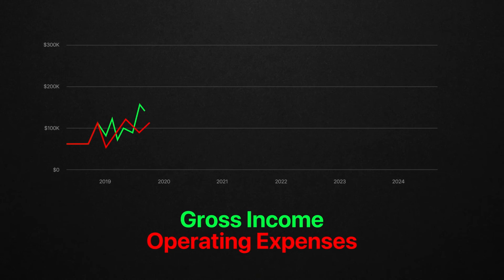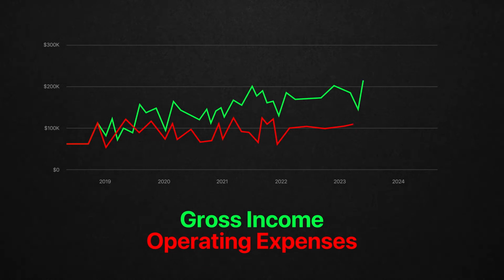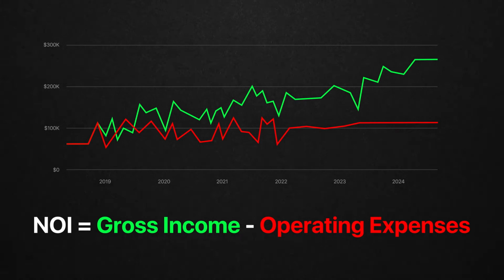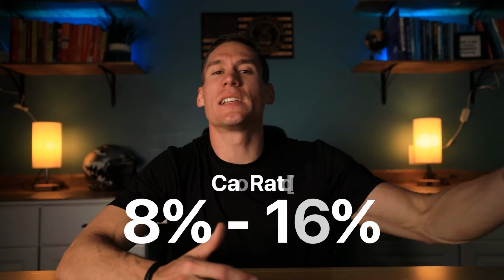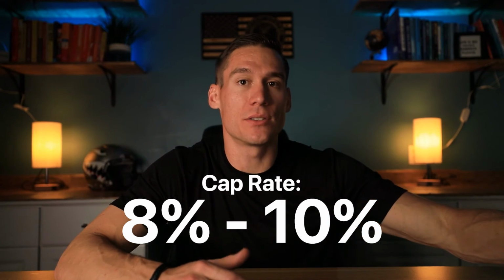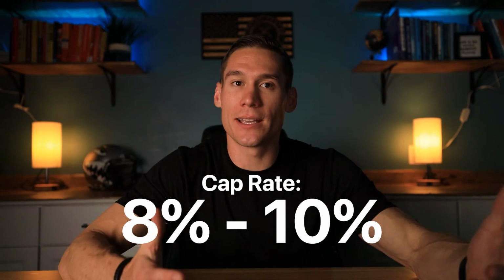So in the 12 months leading up to that liquidity event, you want to increase the income as much as you can while controlling your operational expenses, which improves your NOI, which is just your gross income minus your operating expenses. And that increases the value of your property. And if you have a well-running boutique hotel with a team in place that a new buyer can come in and operate with that team and not have to do everything themselves, then you will have buyers. And I would say, just for cap rate expectations, probably expect between 8 to 10% at your exit for a nice stabilized boutique hotel. And that can change higher or lower by the market, but that's a good range.